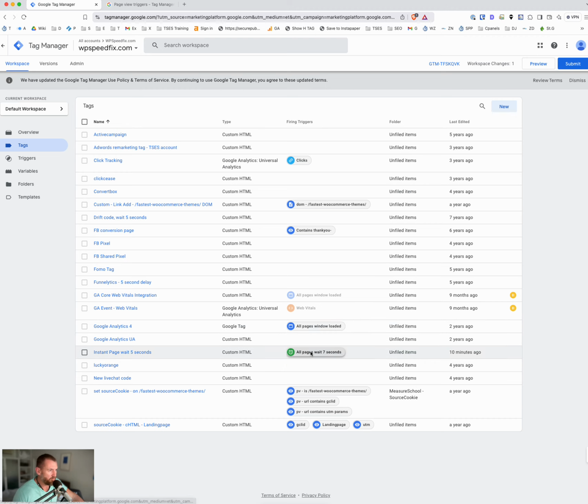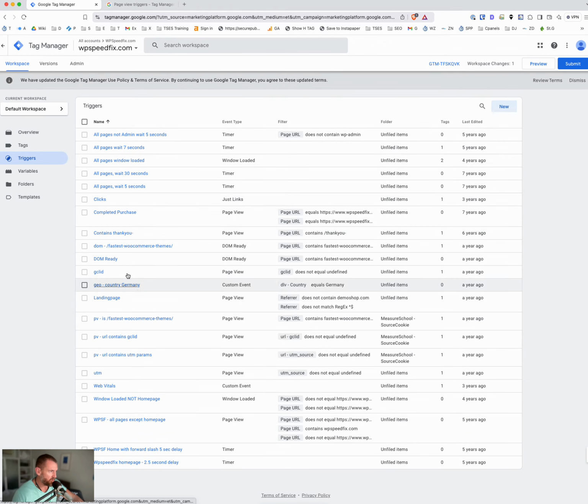The other one you'll see here, we use a timer trigger in some cases as well. So this is very useful for live chat tools. It won't work with all live chat tools. There are some like HubSpot and a few others that have their own speed optimization built in, so this may break that, so just keep that in mind. But we use it for tools like Tawk.to, which is a good one. It's a very common live chat tool. So basically you add a timer as a trigger. So I'll just go here and I'll load it up.